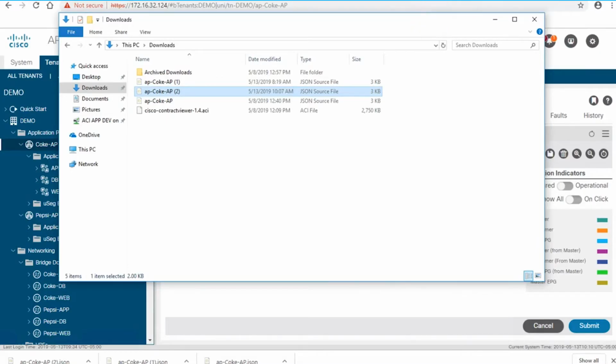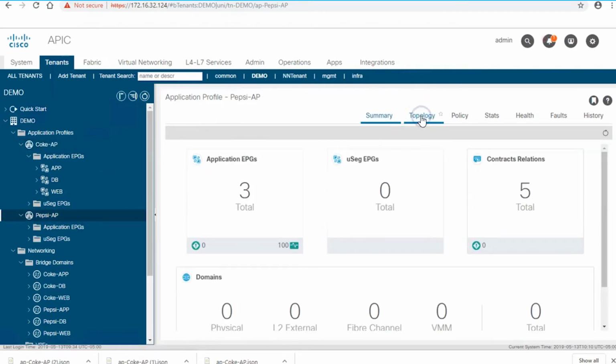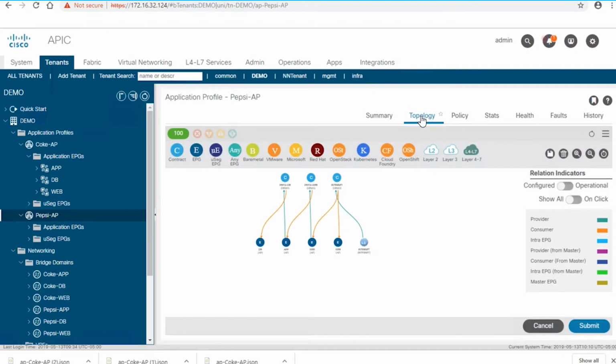Now let's talk about an ACI application. As we saw earlier, we can go to each application profile and view its associated contracts in the topology view. This is something your network engineers might be doing. Let's say they want some more granular information based on usage and all of the topology for their entire tenant.